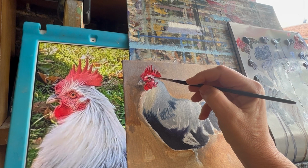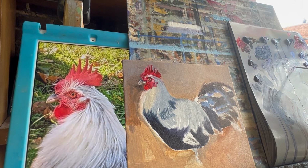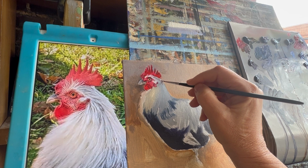Now I am not really that familiar with the Dorking breed as far as little nuances that make him so unique, other than I know about the toe because they told me about it. There is a white spot. I'm gonna have to get some more paint here. This is where his little ear patch is. I'm gonna get some more white paint.